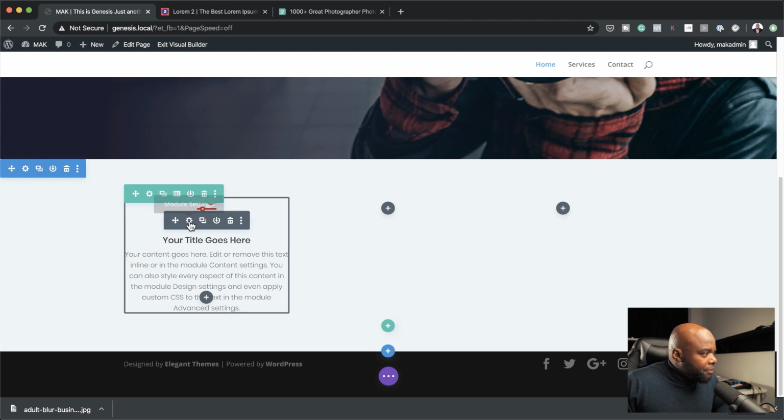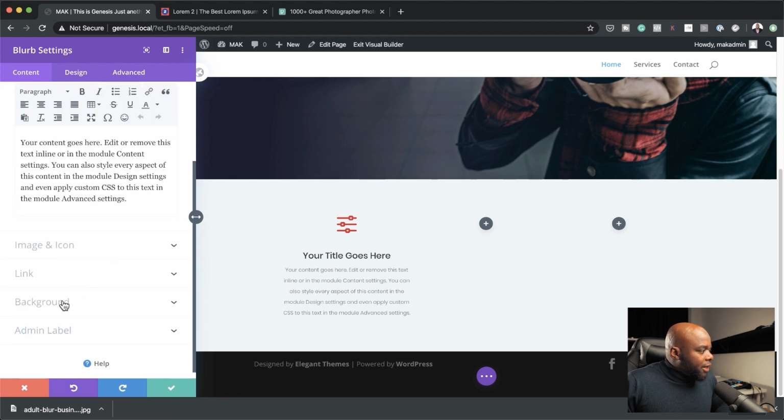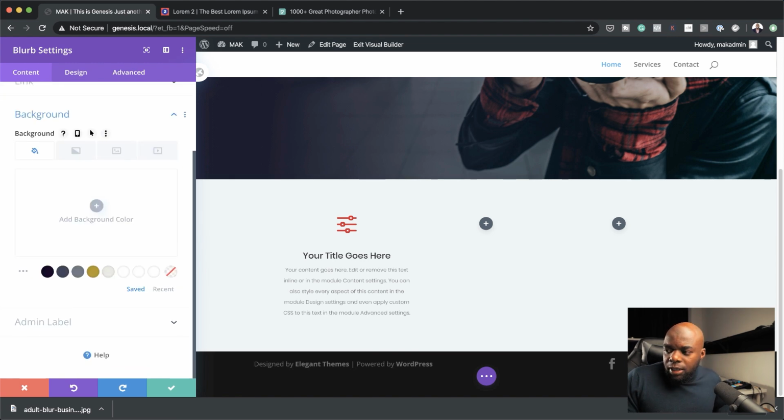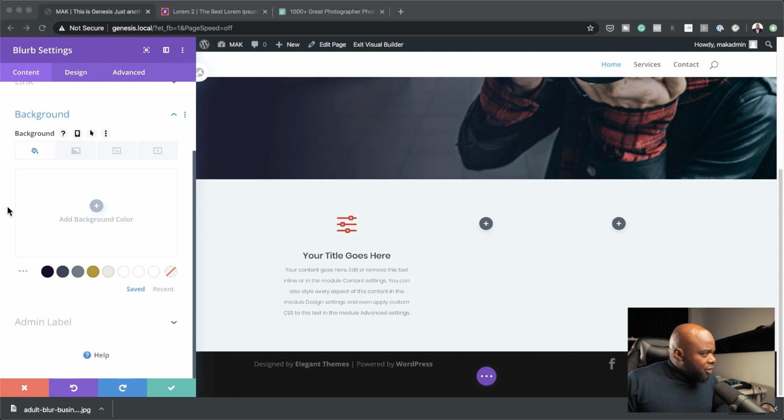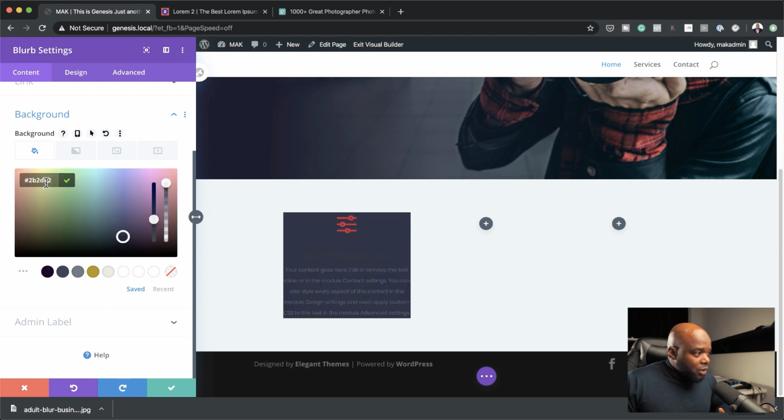So I'm going to click here on my module settings. So I'm going to give this a background color. So the color I'm going to go with here is going to be, okay, so we're going to try some variations of colors. So we're going to try this one here, see how that looks. And to be honest, I think if I work with this could actually turn out to be a good option. All right, so now let's further design this.